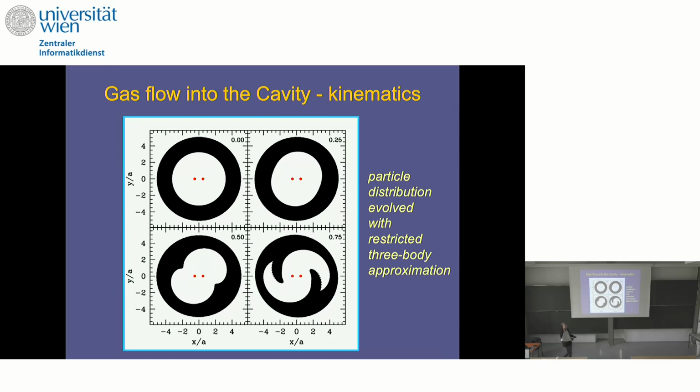This just demonstrates that the tendency to form these streamers is extremely trivial physics. It's just the binary potential distorts the gas like this. It tries to remove angular momentum in these quadrants from the gas and makes these streamers. Of course, these are test particle calculations. So once the orbits of the particles cross, you have to throw them away because gas will then shock instead of particles going through each other. But again, if you want this to be dark matter, dark matter will actually do this.